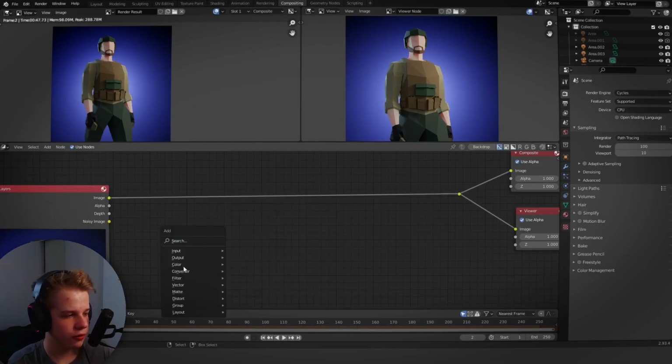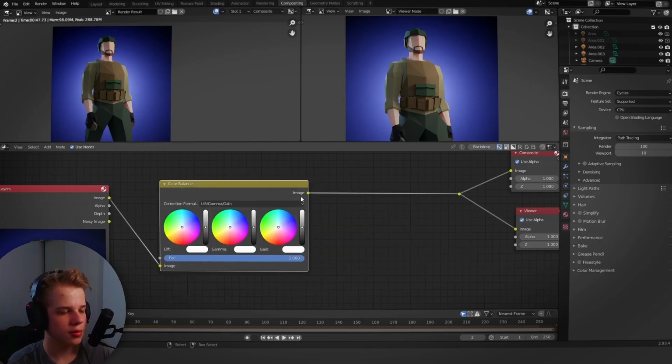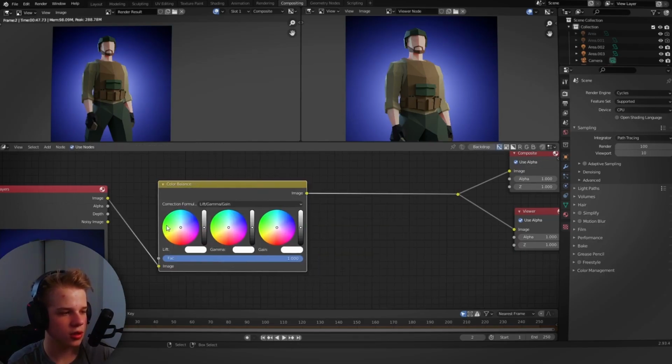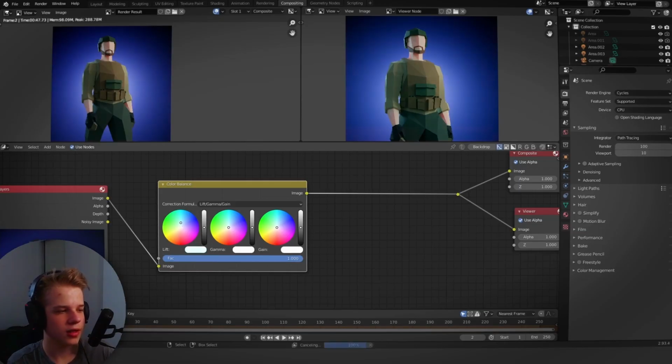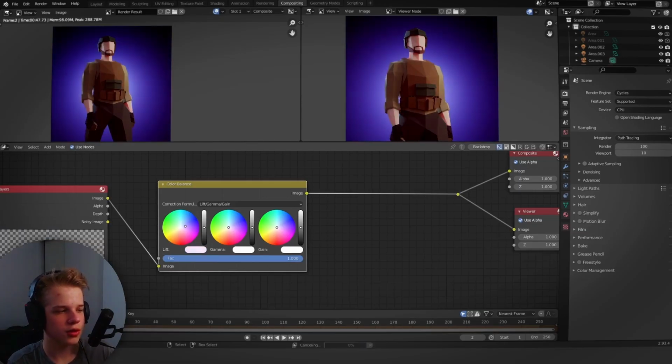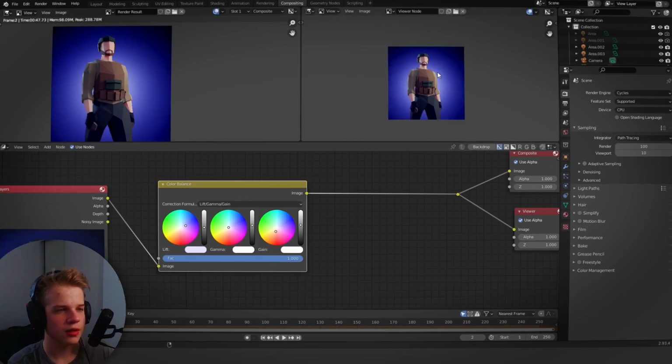If you want to add some color grading, there are a couple of things you could do. There's a color balance, which pulls up this node, so you can change the darks of the image. You can change the color of them. If you want to make the darks a bit bluer, the highlights a bit oranger and brighter, and the middle a bit like that.